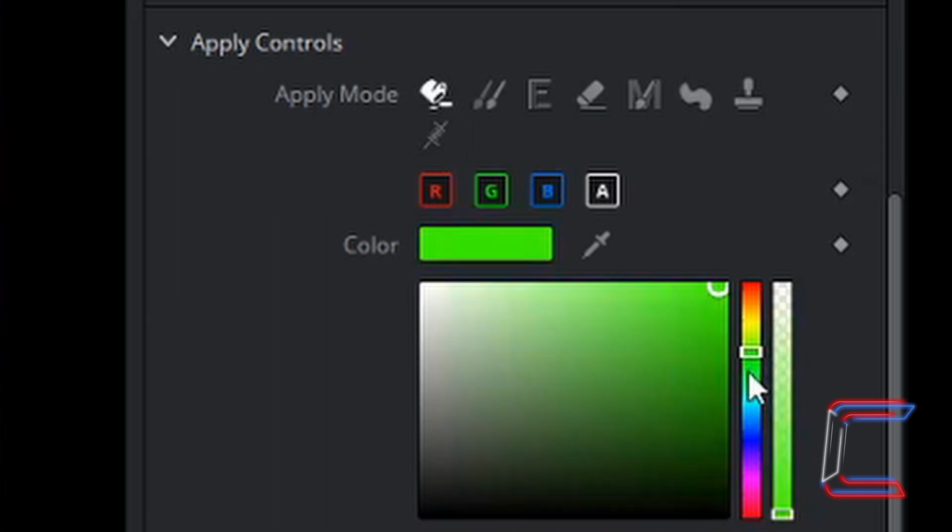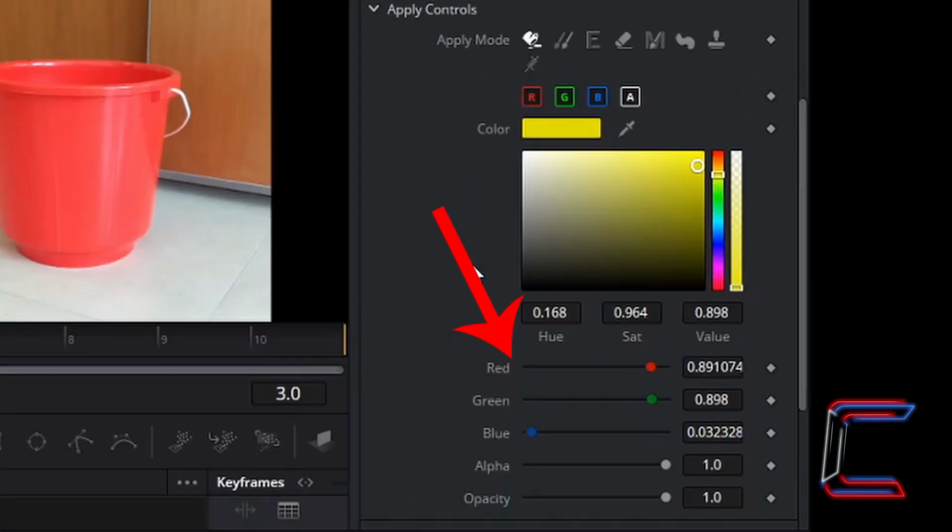Left click on the box on the rainbow vertical bar, drag this to find the shade which you wish to use for your brush. And then left click on the big square on the shade which you wish to use. The shade for my brush will appear next to the word color. The properties of the shade you will see below. If you adjust any of these, note how the selected color changes also. Press Ctrl and Z to undo, or Command and Z if you're a Mac user.